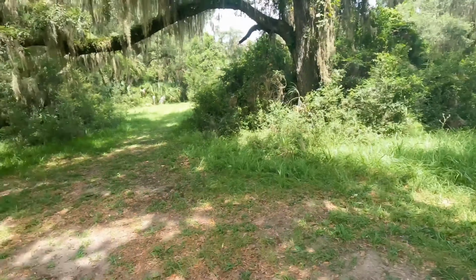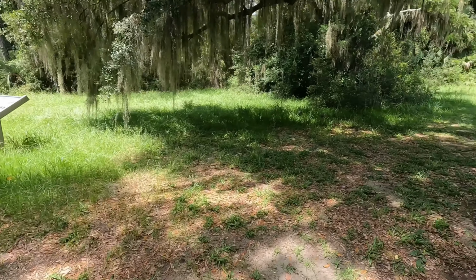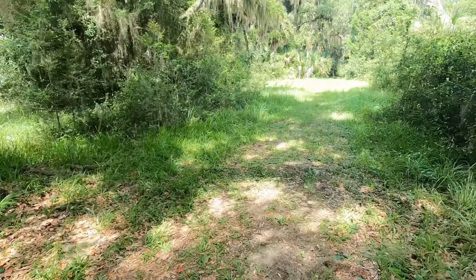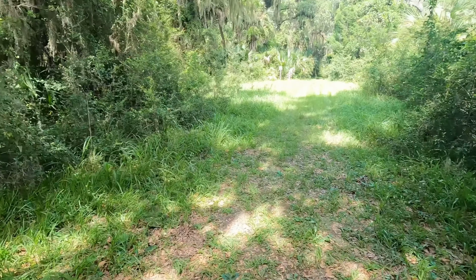And all that's said to have been left, and I got this information from one of the park rangers, I don't know if you want to call them that or not, but they emailed me back about some questions I had. They said there was an old fountain left from the estate and a reflective pool. So let's go see if we can figure out where they're at. We may do a little bit of this trail by having to look for the stuff.